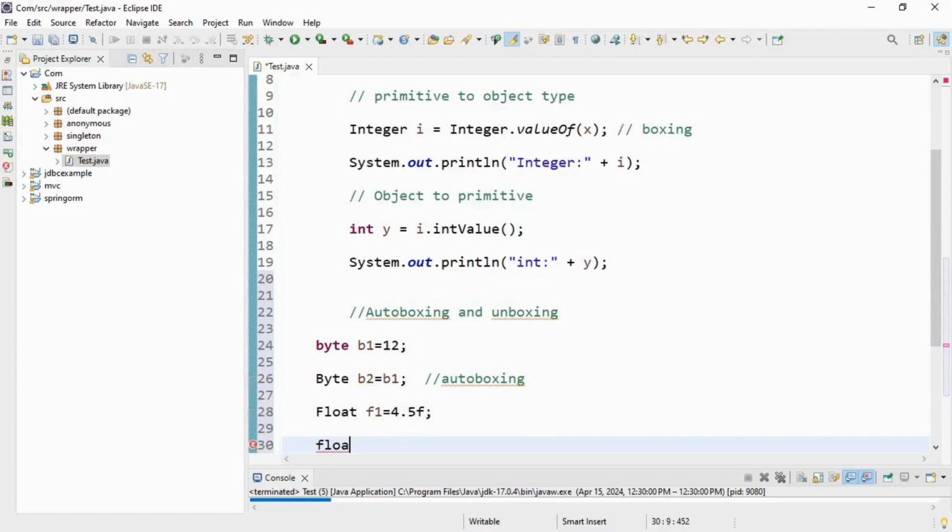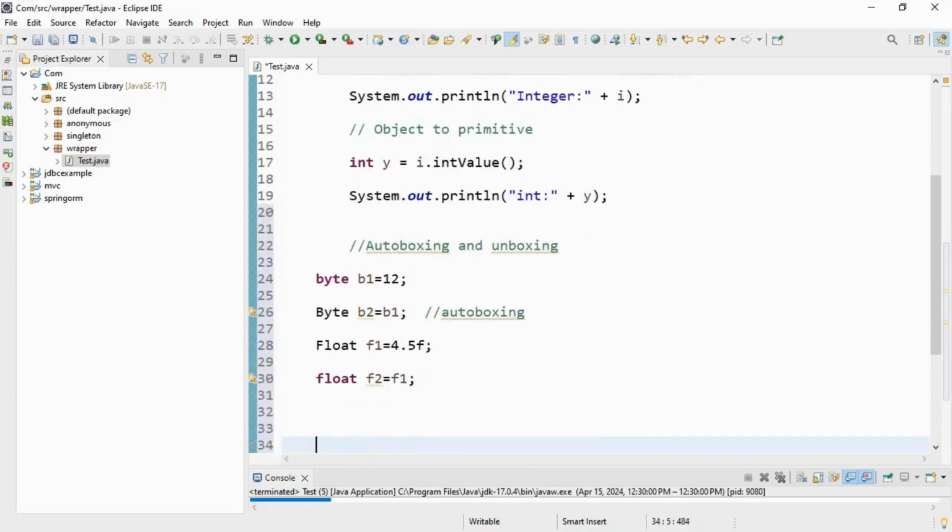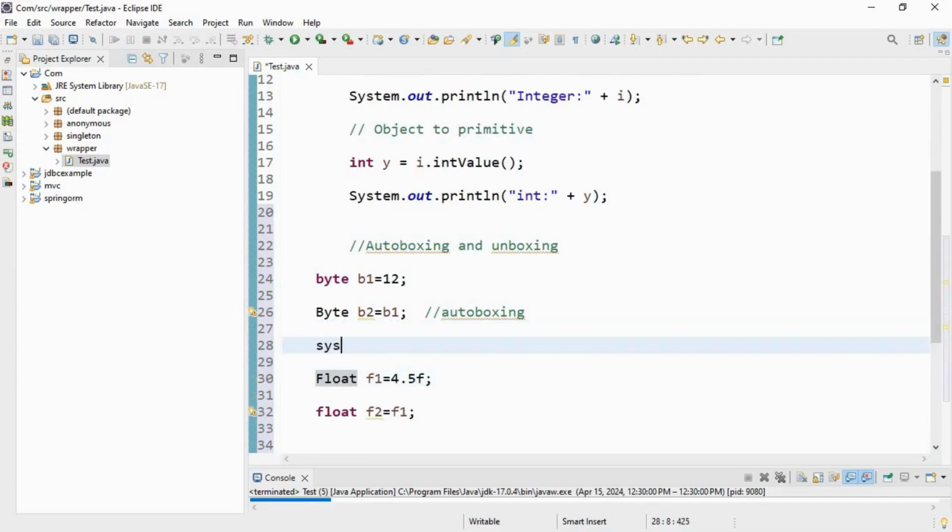Then I'm going to convert this capital object 4.5 to a float, and I can directly give the reference to a primitive data type float, and then we can print both the values.